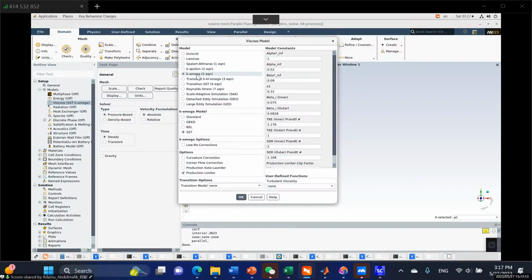It's okay when your result has little variation from the experimental results. Maybe between 0 to maybe 10% is okay. That is when you compare your simulation result and experimental results.